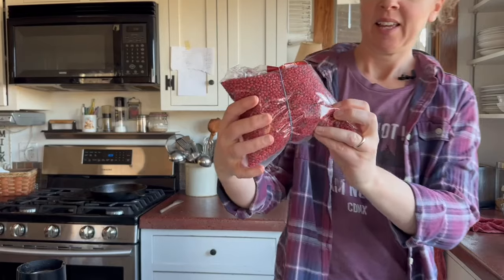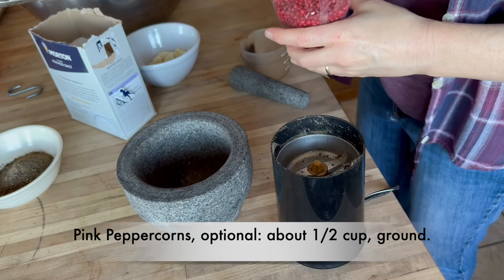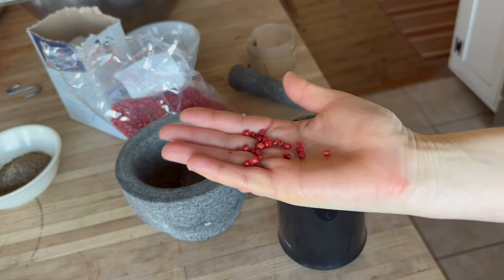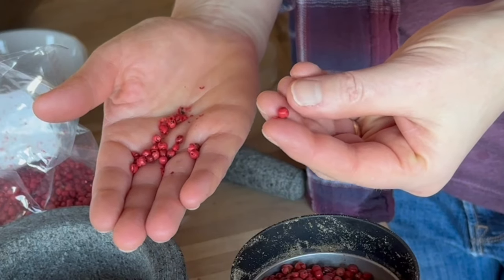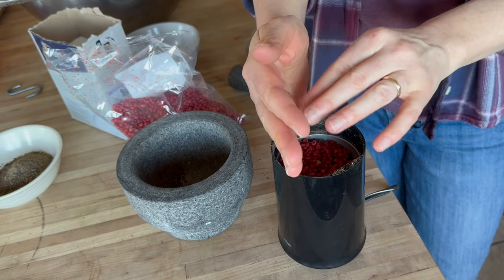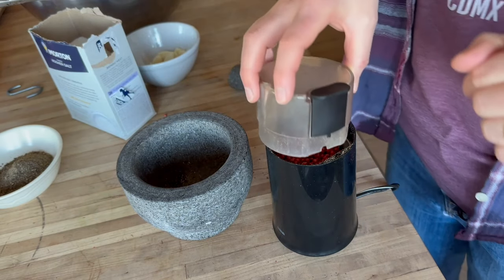The other thing is I just got pink peppercorns. I think these would probably be very good on the outside of the cheese. I'm going to grind some up and either mix them with the black pepper or do some all by themselves to see what this flavor is like. For those who don't know about pink peppercorn — it's not a seed, it is a berry. They grow in clusters and have a more floral taste. They also have a bite. You crush it and the outside pink part comes off. They say this goes really well with vanilla ice cream, creme brulee, cheese, shortbreads, quick breads, biscotti — like a decoration on a cake that just adds a nice note.